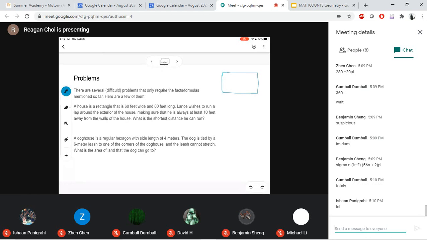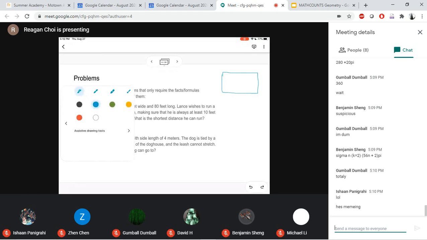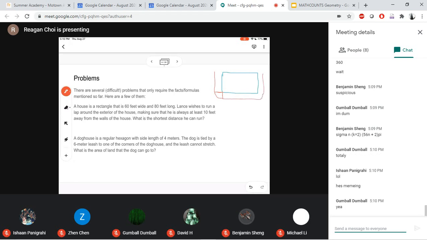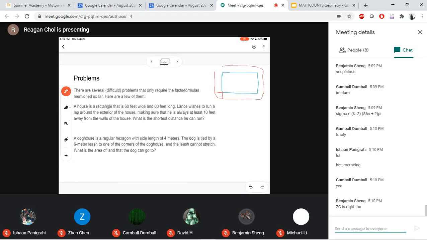Alright. So the path is something like this. Normally they would probably give you a diagram. I didn't word this very well. You'd run along the wall of the house 10 feet away, and then you would turn like that, and it would be a circle because you always stay 10 feet away from the corner, and then this, and then you turn there, and then turn there, and then you turn.